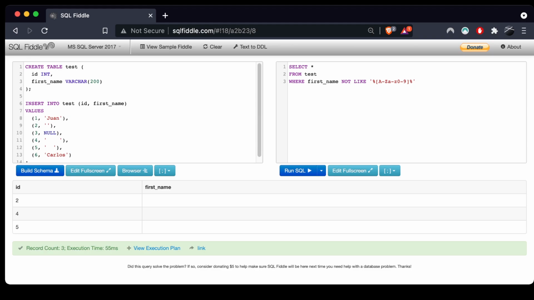But then there was something that I really didn't like too much. Instead of typing the word not, I tried doing exactly the same with the regular expression equivalent. Now, if you're familiar with regular expressions, it makes intuitive sense that the caret at the beginning is a negation. So typing this caret should be exactly the same as the query that we just ran, which is the not like.